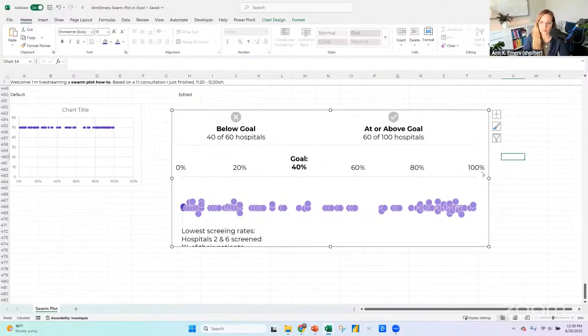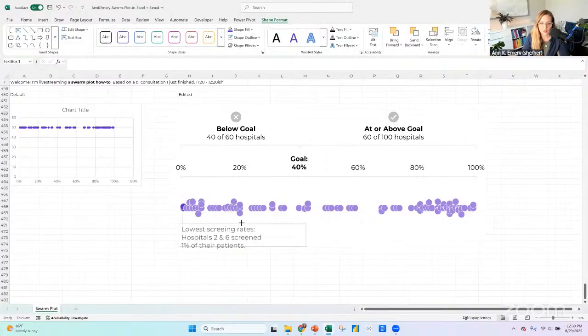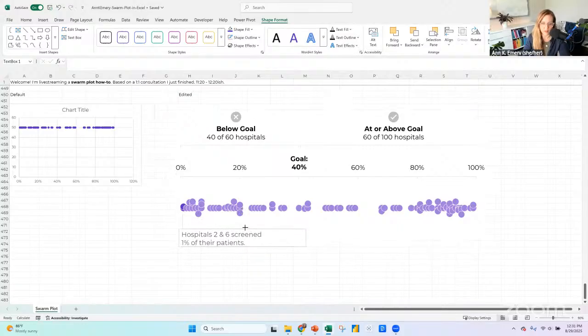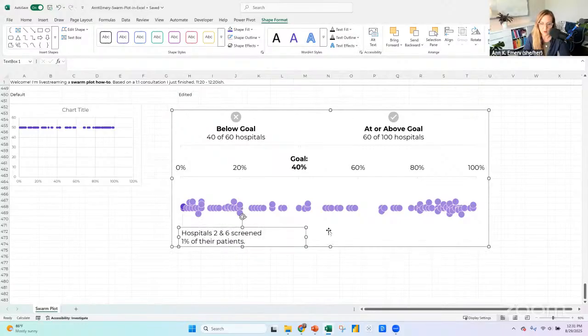This is getting too full. This is getting too full. Lowest screening rates. Maybe lowest and highest would go to the side. Maybe that's implied because everybody looking at this knows how the screening rates at their own hospitals work. Maybe that's so obvious we don't need it.